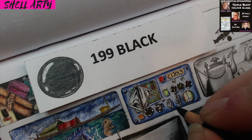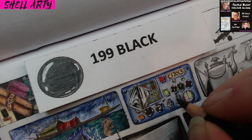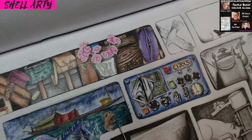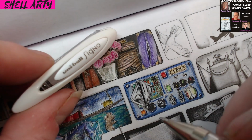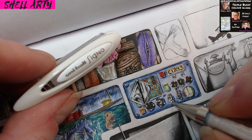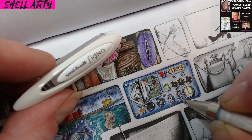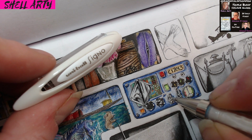And again, these are so tiny, so obviously skip this part if you don't want to do that, but I just wanted to test out my chrome skills there. And then in with the white gel pen, which is my white Signo pen. I'll hold that there like that so you know what I'm using. And I'm just going to come in with a dot on the end of that, and then the same with this, tiny little dots. I'm virtually just touching the page just to give it like flecks of shine, and that is it.